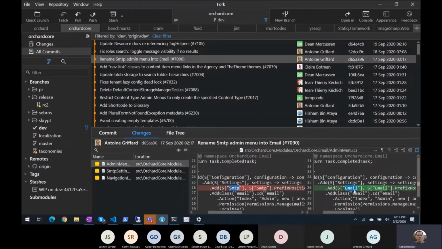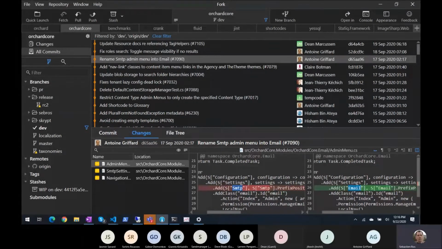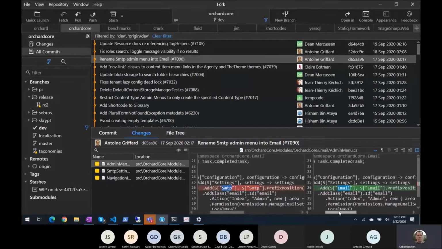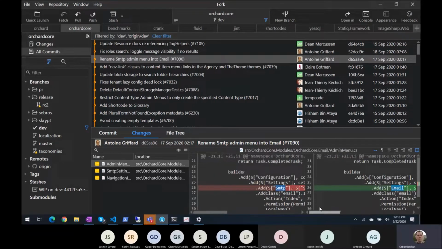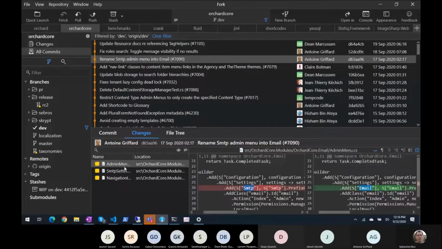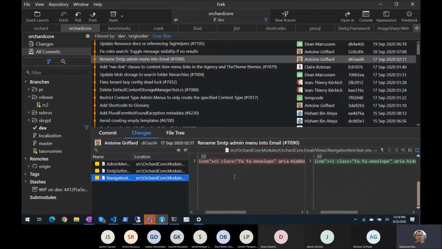However, another counter argument, which I agree with, is that it has more than just SMTP. It also has test email and stuff for email in general, not just SMTP settings. So that's fine. Easier to read. Okay, change the group also and the links.